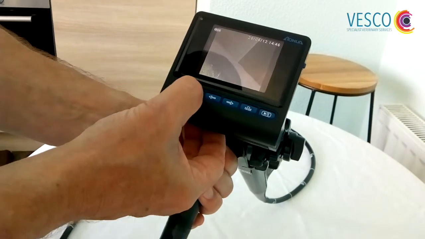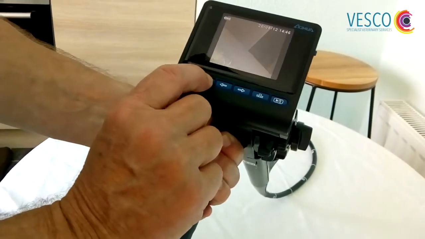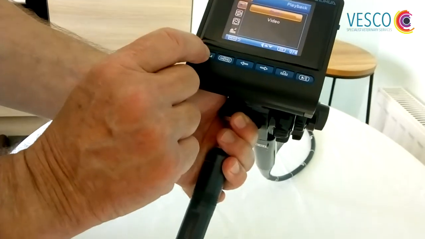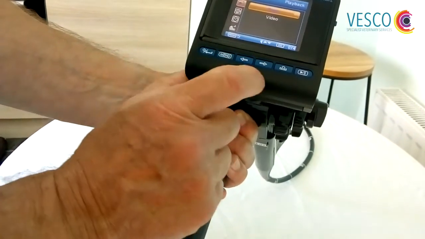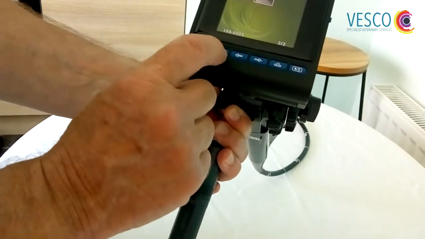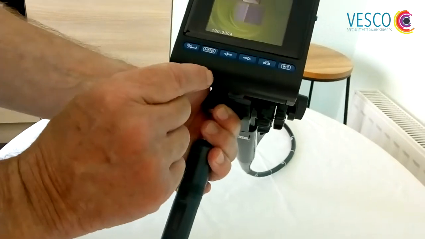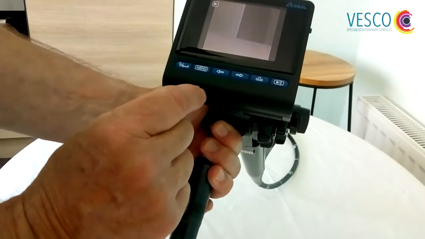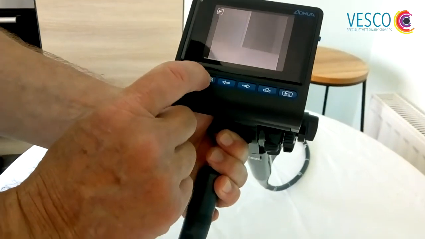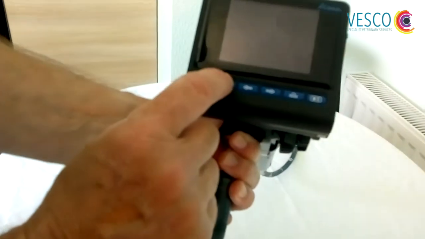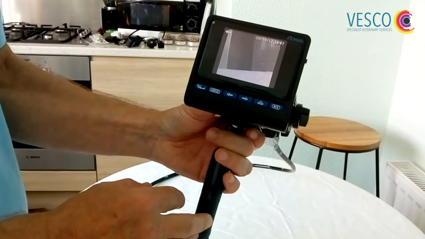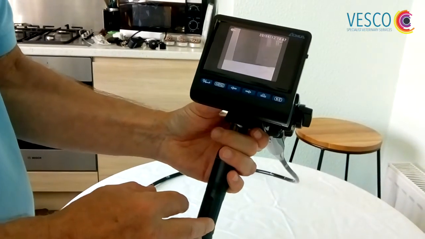You can actually play these back immediately if you want to have a quick look. To do that, go to menu, then go to playback. Press this little arrow key here and you can either play back a video or a photograph. In this instance we're going to a photograph and we just click it along there, and we have a very nice picture. To come away from that, press menu, press menu again, and then you come back to your live screen.